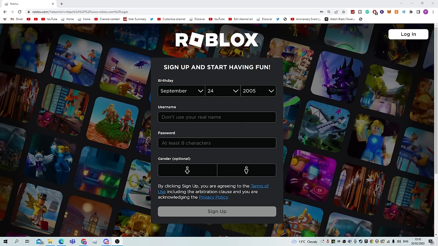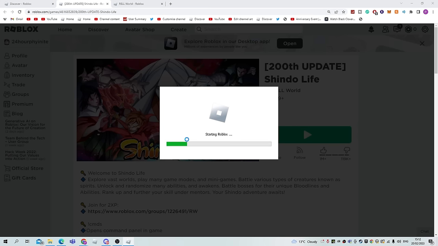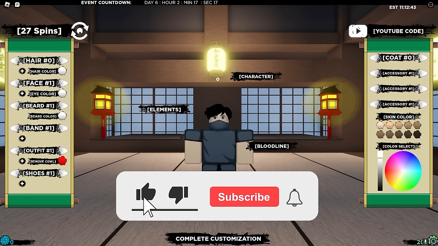Alright guys, so the first thing that we need to do is create a brand new account. We're going to be calling it 24 Hour Affinity here, okay? If I can type, there we go. We're going to create that so it can give us some extra luck, so we can get the bloodlines we need to kill the bosses easily. Sign up, just like that, easy peasy lemon squeezy. Alright, and now we just go into Shindo Life and just hope for the best that we get the bloodlines that we want. All right, now we are at basically the customization screen menu.